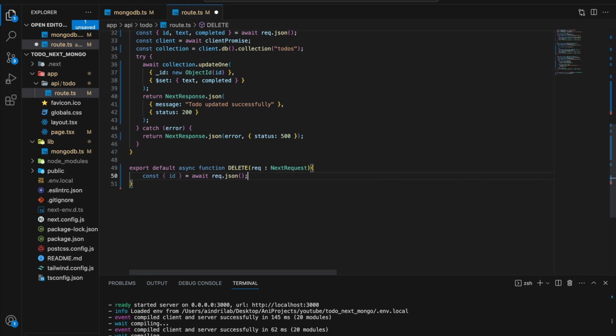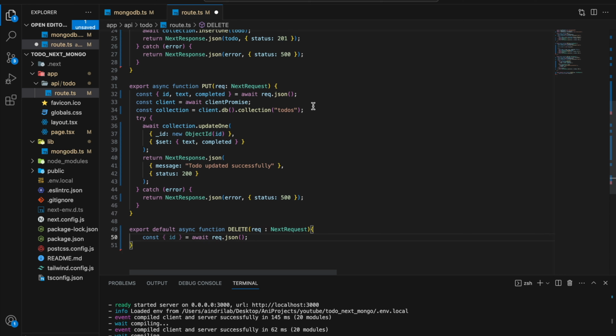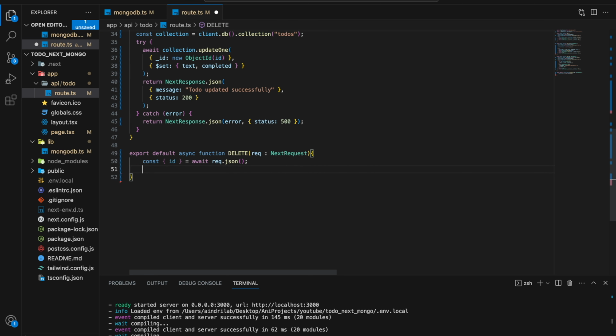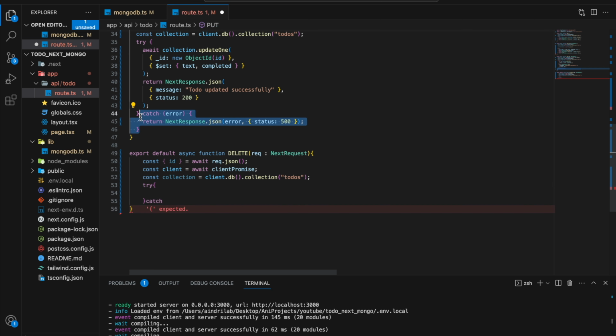So in the body, I have already destructured the ID here that we are going to receive from the body. Next, our MongoDB connection part. Okay. After the connection is done, we'll be writing again a try catch block. Copy and paste it.